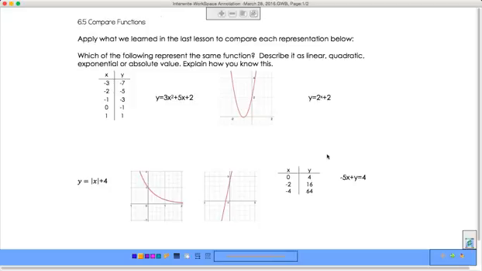The trick then is going to be if there's 3 that are quadratic, then we have to see, okay, if we plot some points, which 2 are actually the same.